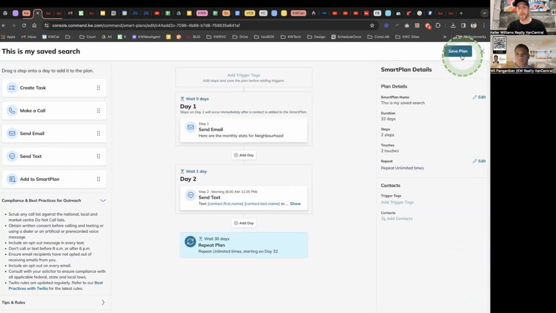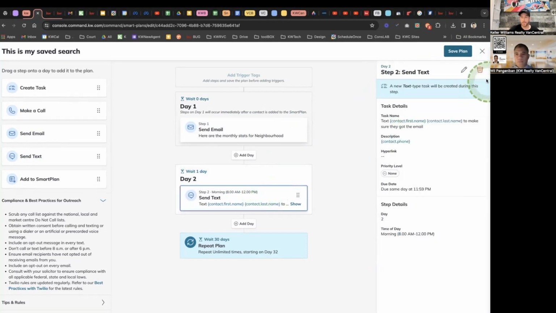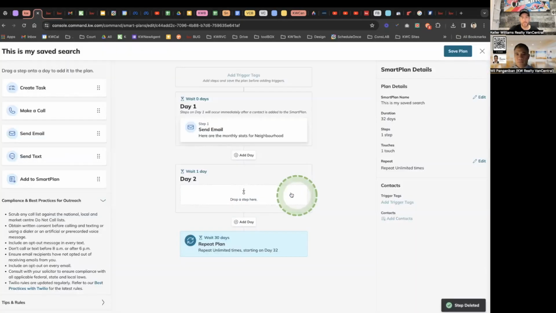Add repeat. You would hit save, you would add the person to the Smart Plan, and you're good to go. I'm also realizing you would create a task to text them every single time. So an automated text would probably be best instead of a task. Or if you don't even want that, remember that was optional, right? So just set them up on that. Set them up on the one action and have the repeat go there. I just want to show you both versions.